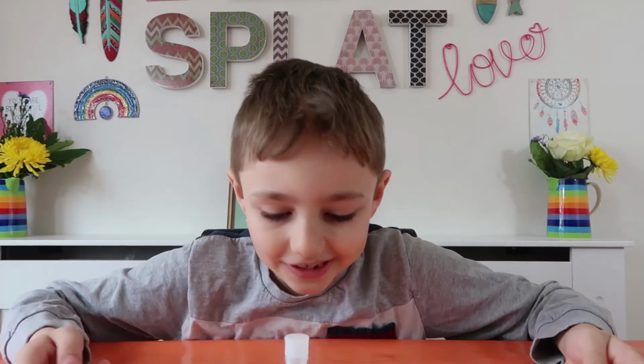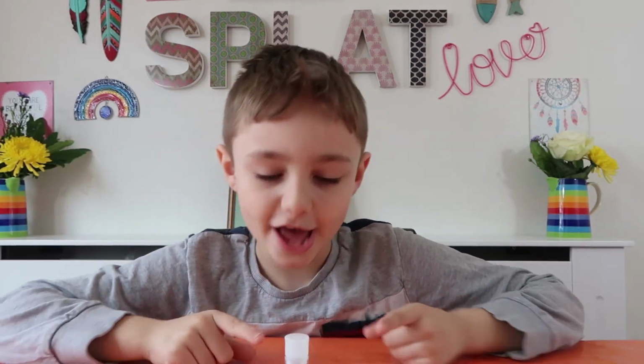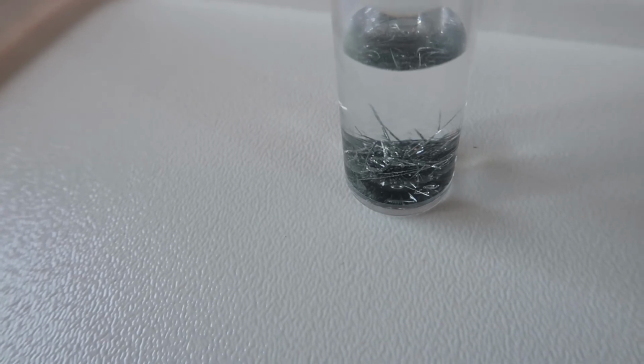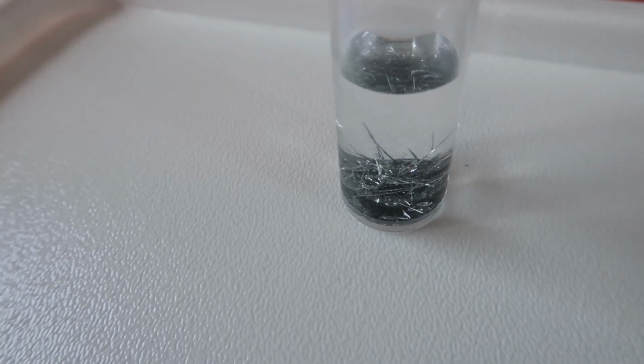It's been 20 minutes since we've done our experiment. And look, a hedgehog has been born. A hedgehog has been born. Wow, look at that. That is so awesome, isn't it? This one's been really fun to watch, hasn't it? All the little bits that have been growing. Yeah, how hedgehogs are created. Yeah, it's how hedgehogs are born.